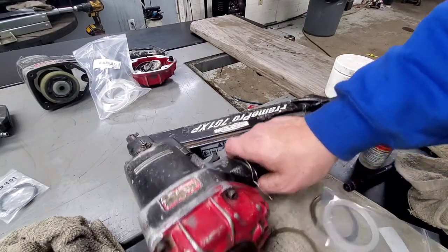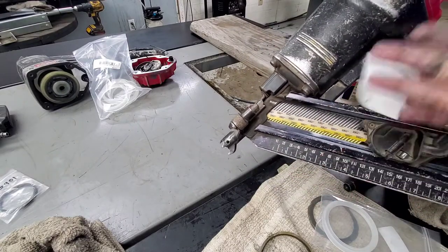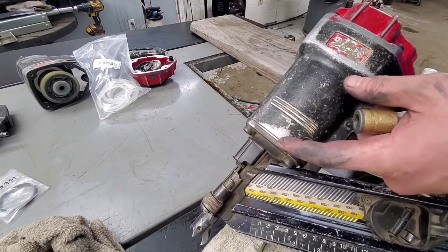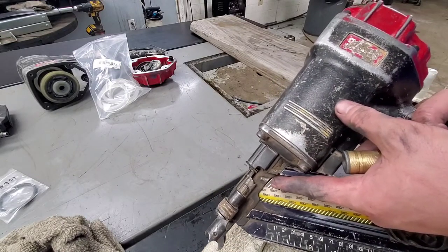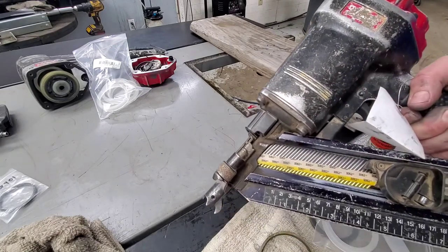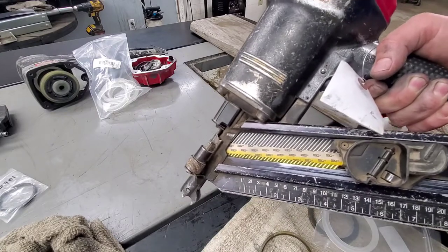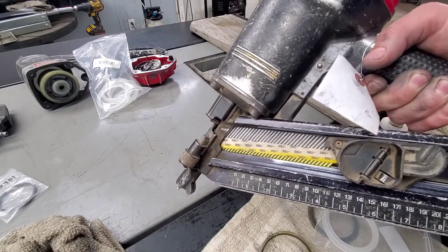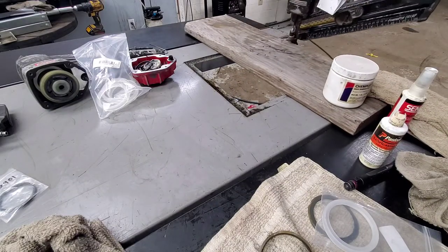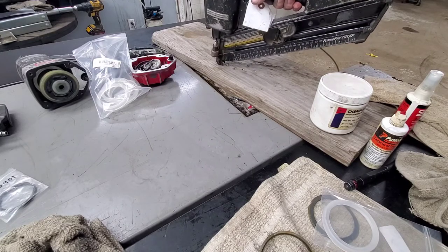You always want to make sure that you're pointing it away from somebody when you plug it in, or that there's no nails in it. So right now with that piston being down, it is down against the top of one of these nails right here. If there's no nails in it, that piston can drop all the way down when you push it in, or however you want to do it. But anytime you've had a nail gun open, always make sure that it's pointing away from someone where it cannot ricochet, or it cannot shoot somebody, yourself, or somebody else. Nail guns are dangerous. Accidents can happen.